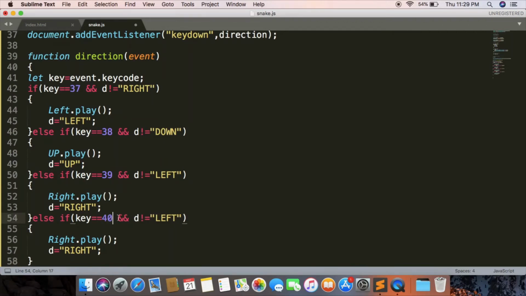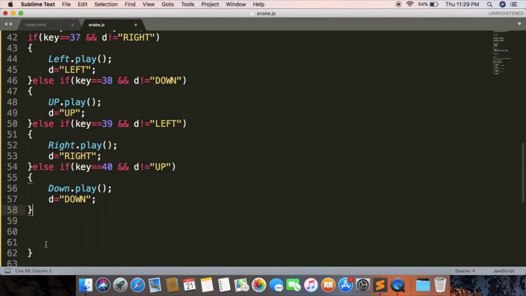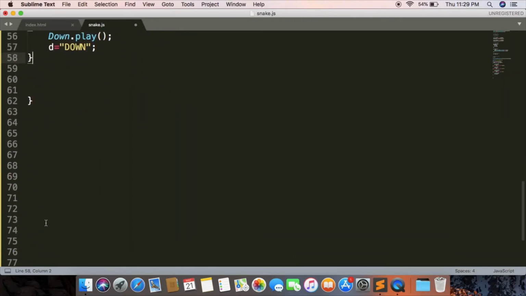We have checked these certain conditions to control the movement of the snake, and now we will draw everything to the canvas. We will write a function for this, function draw, and we will pass no parameter in it.